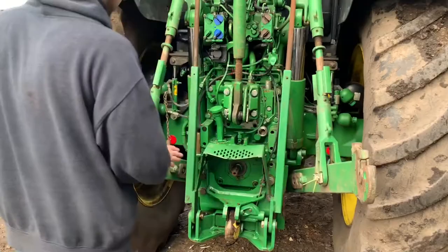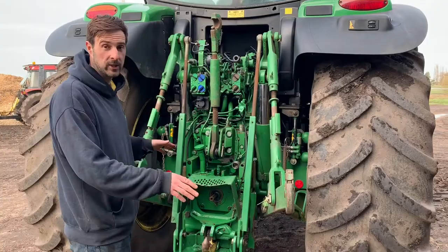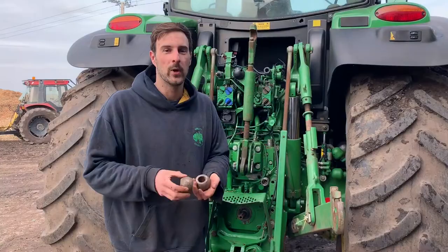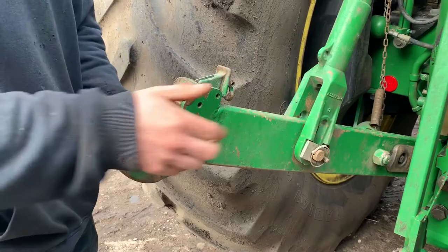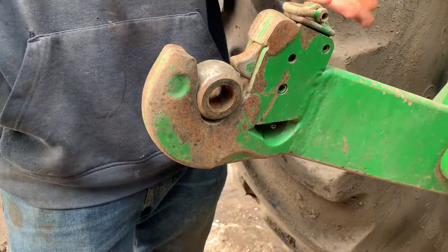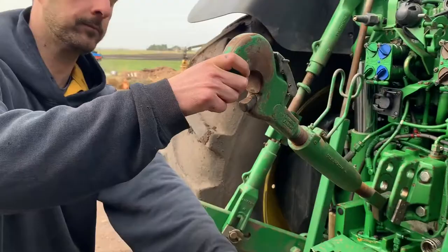Now these are called lift arms, and nearly all the implements that I have — what we call mounted, that we can lift up — connect to these. These are called a three-point hitch because it has three points of contact: the two arms and the top link. When we go to connect any implement that goes on three-point linkage, we have to use these. Now these are called — we just call them balls. What these do is they slip into these little hook bits and a pin goes through to connect it to the implement, and these little catches come down so it can't come out. Having these balls helps the implement move slightly so when we lift up it comes up level. The top link will also come down and hook on — again there'll be a ball there that hooks on.